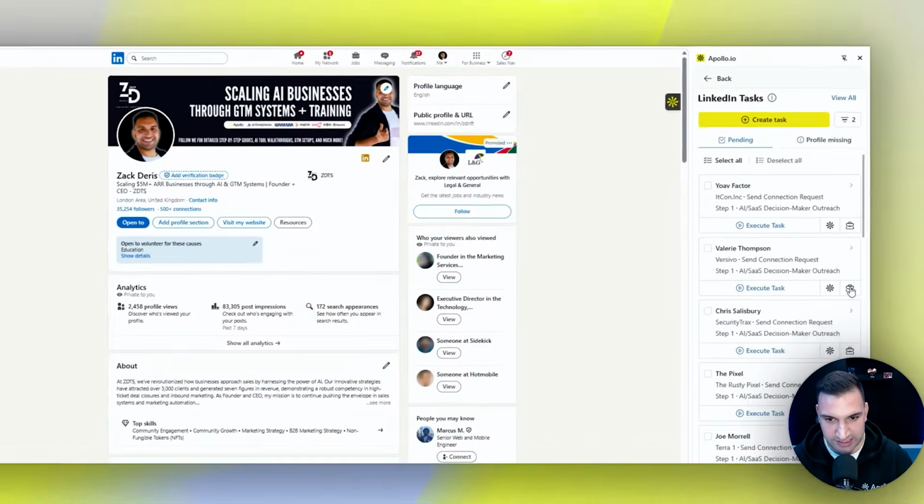Utilizing Apollo's buying intent, which is in another video tutorial linked below, we've identified that all the people that we've put into this sequence are currently looking for our products and services. And we've also implemented the ICP persona filters to make sure they're the right job titles, the right locations, and the right company sizes, so they are our ICP, meaning they are the best people for us to prospect and close deals with.